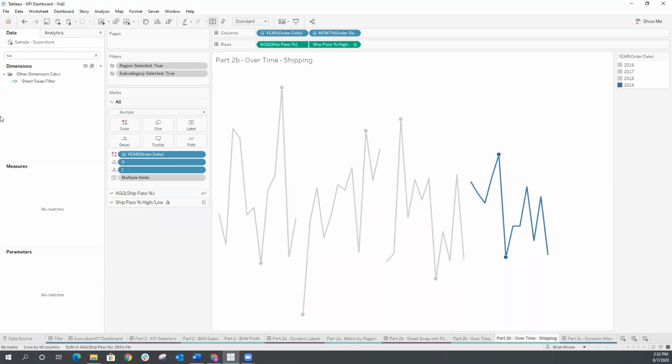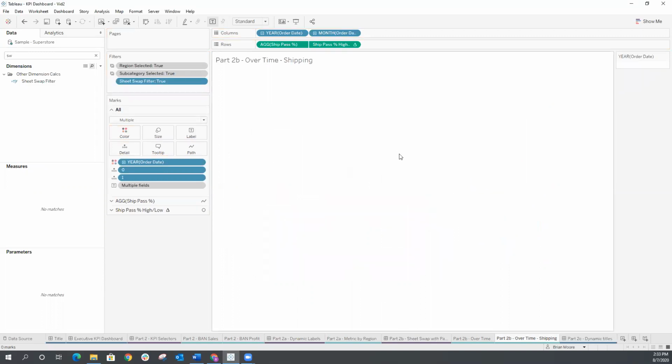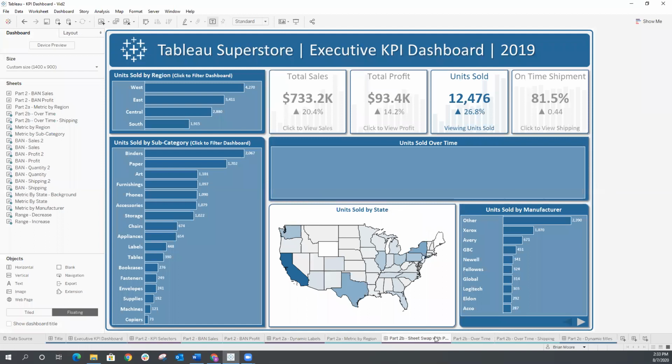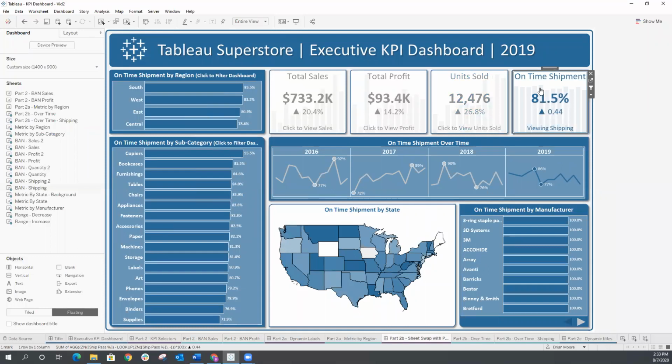Then I'm going to go to my shipment one. I'm going to drag out the same filter. And here, I'm going to filter on true. So here, I only want this view to display when the metric select parameter does equal shipments. It currently does not, so you'll see there's no data to display. Because there's no data to display, that automatically collapses down because it's in a container, and we just have our area chart. Once shipments is selected, the reverse will be true. The area chart will collapse, and just the line chart will be displayed.